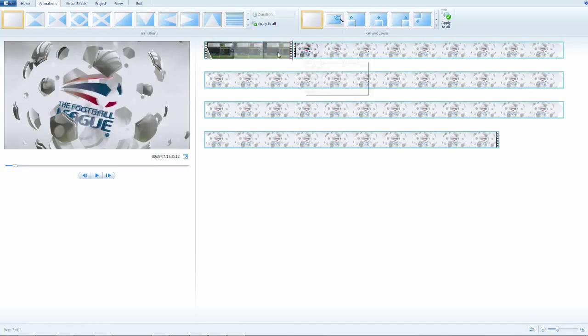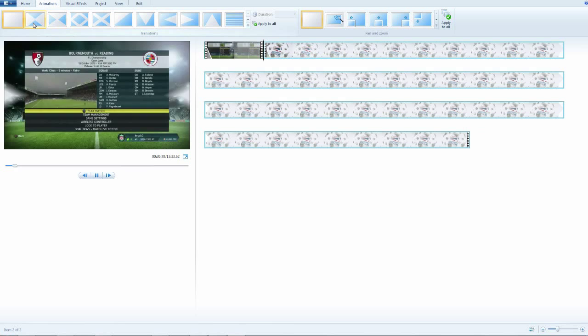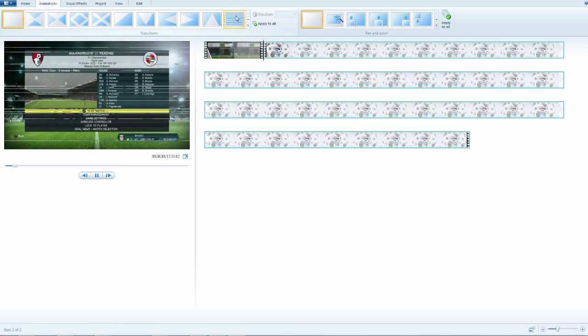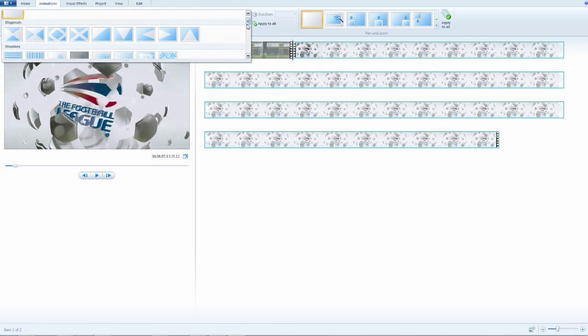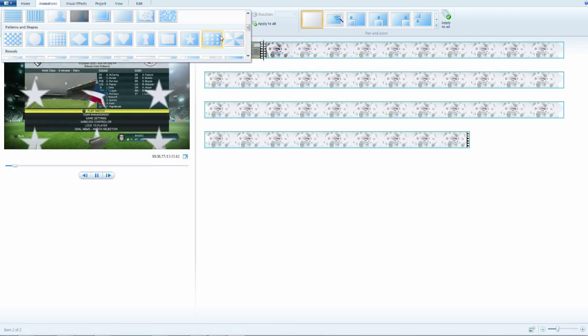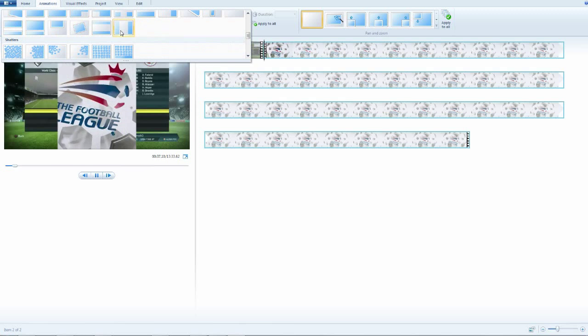So say you want to go back to here and make a transition, you see here it goes up to the animation transition panel, and you can see both clips are changing into each other, and it's just so cool, some of these effects that you can do, and there are so many of them as well. Look at this one. I can't even do some of these on Adobe Premiere, which is quite interesting.